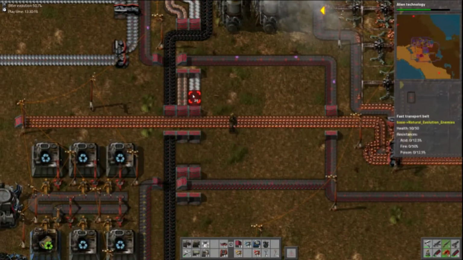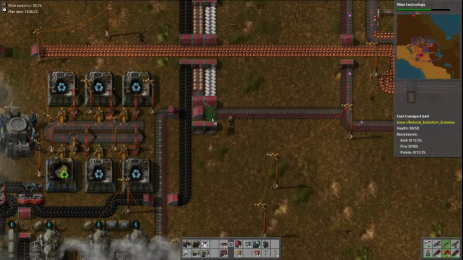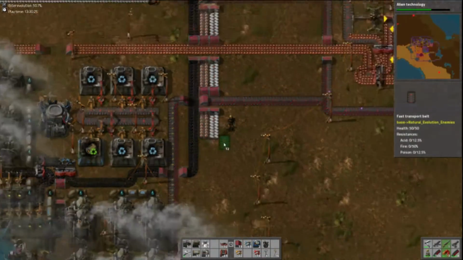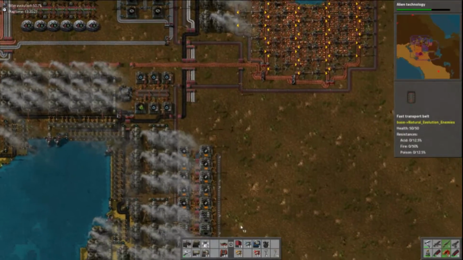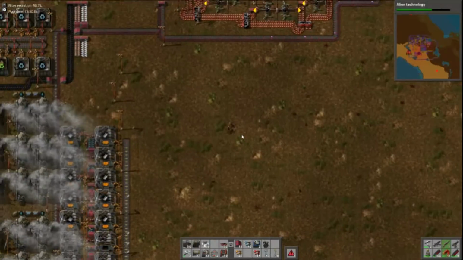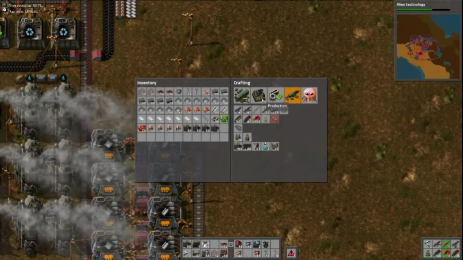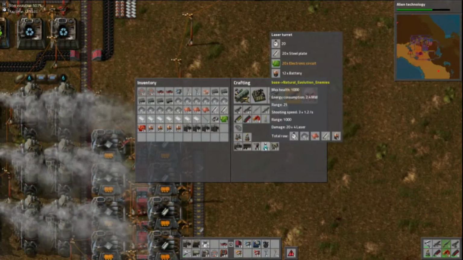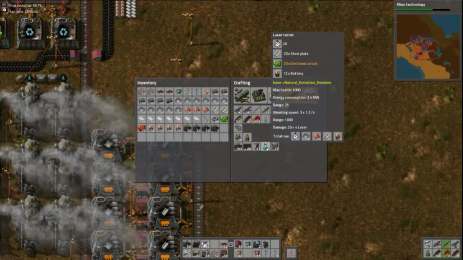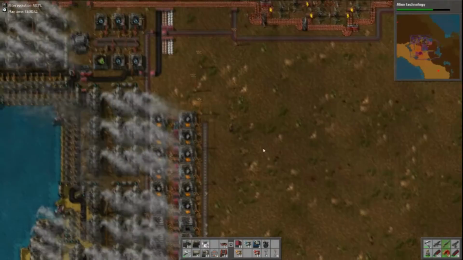Okay. That is the most... Oops. That's the problem with so many conveyors. They carry you around the place if you're not careful. Let's see. Okay. Now, I'm going to build some stuff here, I think. Now, that will be these things which require steel, batteries, and electronic circuits.